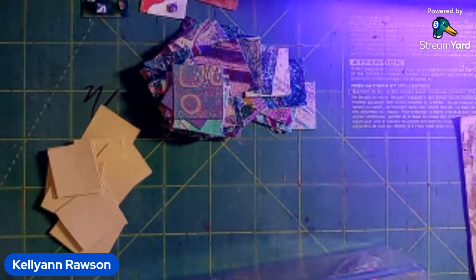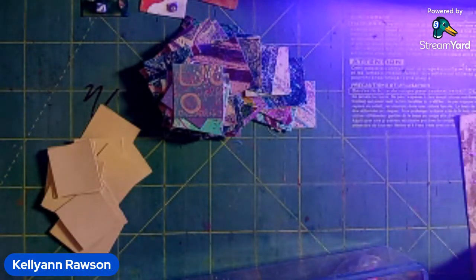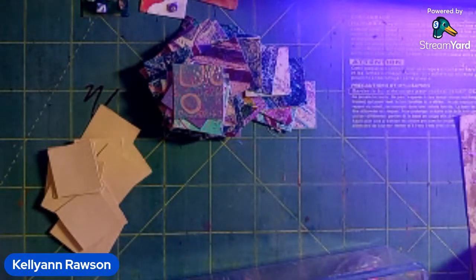Only 5 million. So let's see. I need a frog. I need a frog. Oh, there's another little fish. No, that's a little guy. Oh, that's a frog dressed in clothes. No, we don't want that. Let me see if I have a frog. Out of all of this stuff, I don't have a frog. That's not fun. I must have a frog.